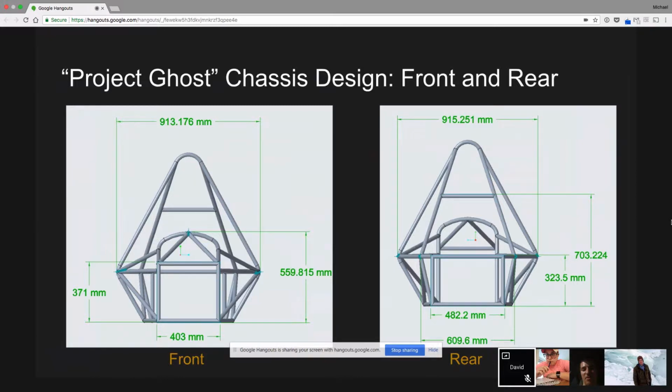I mean, if he's in the car, Mike, are you there? Next slide has all the specs on it.